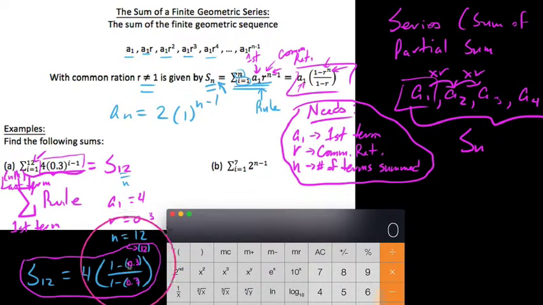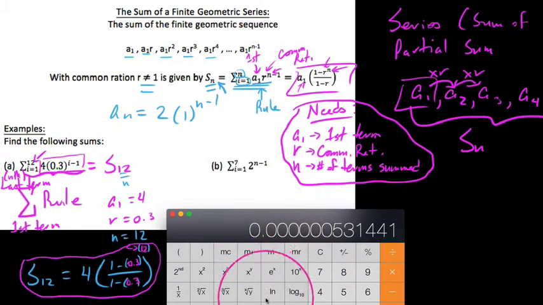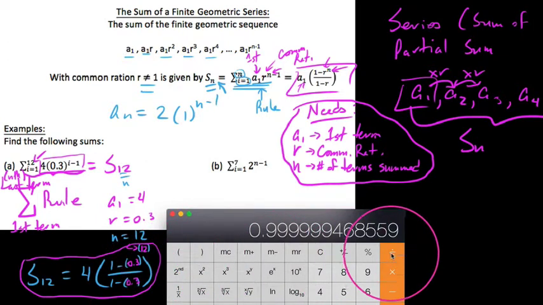So here's the order I'm going to do things in. I'm going to take this 0.3, and I'm going to raise it to the 12th power, which is a very small number, very small. And I'm going to take 1 away from it, and then just call my answer the opposite of that. So here's the numerator. And what we get to do now, you notice I say we get to do this, we're going to take all of this numerator divided by 1 minus 0.3. Now, 1 minus 0.3, I could say divide by, in parentheses, 1 minus 0.3. Or I could say divide by 0.7, which is what that comes out to equal.